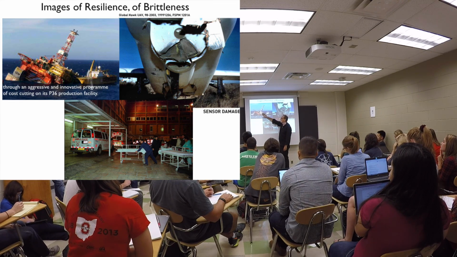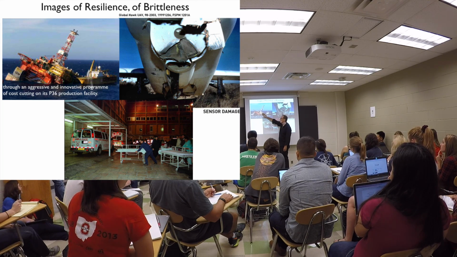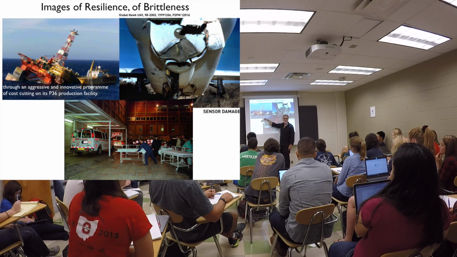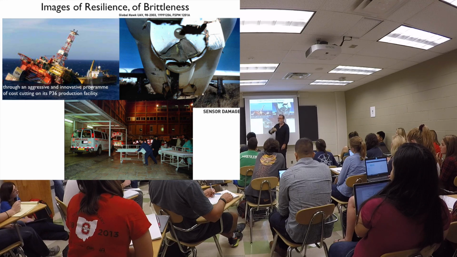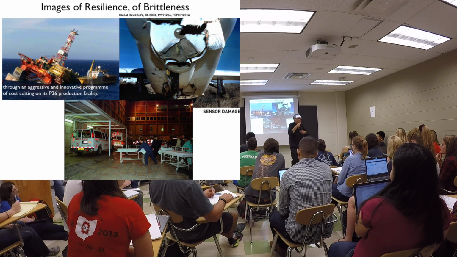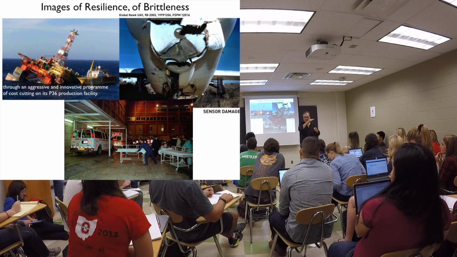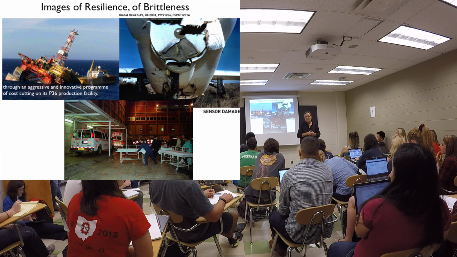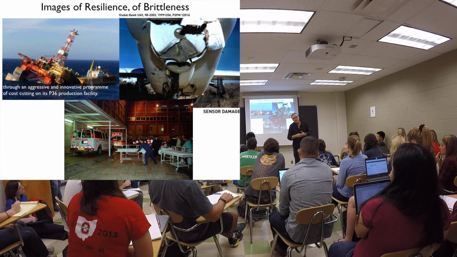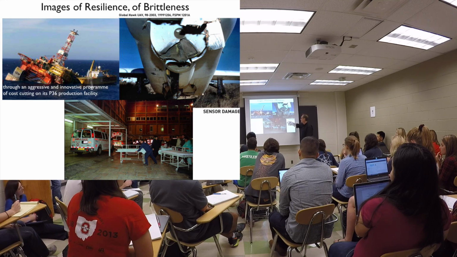This is an oil platform accident. Cost a huge amount of money and killed, I forget the exact number of people. Not Deepwater Horizon. This was off Brazil. And they had just a few months before put out a report about how great this facility was through an aggressive and innovative program of cost cutting. And they cut the cost to the point that they pushed it over the edge, and the collapse, right, cost them tons of money, $1 billion and a dozen lives, roughly.